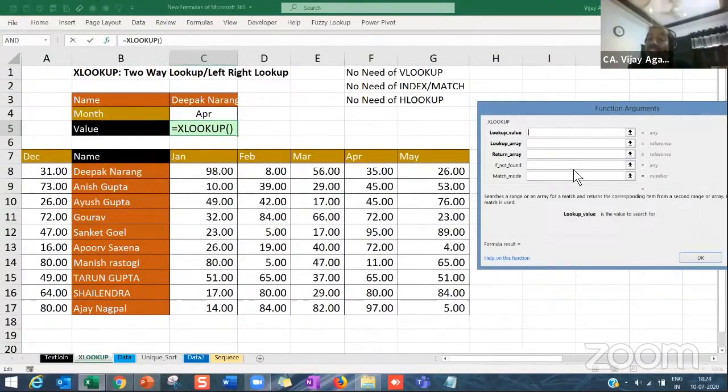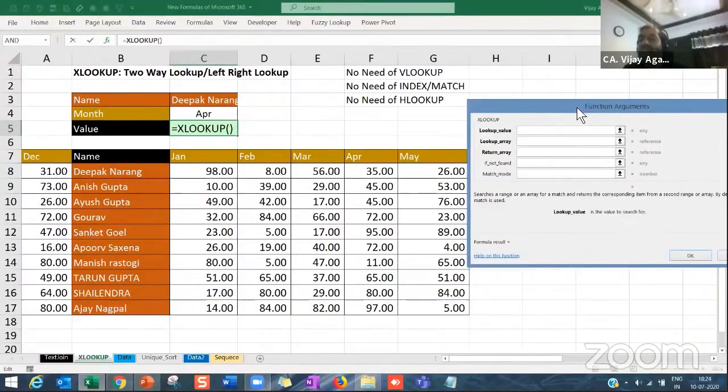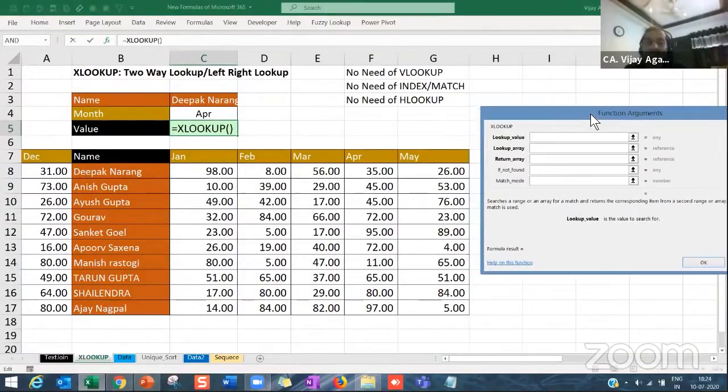But in case you want to do some mastery on XLOOKUP, like I used to say to people about VLOOKUP, I can take a session of 8 hours only on VLOOKUP, for the people who feel that they are experts in VLOOKUP. I also used to take such masterclasses, and those masterclasses are available on my website also. So in XLOOKUP also, we can spend 8 hours, 10 hours, but right now just have a feel of how it is going to work.